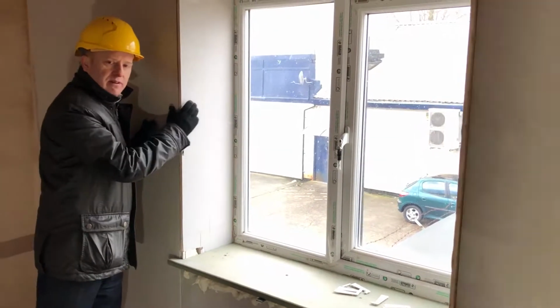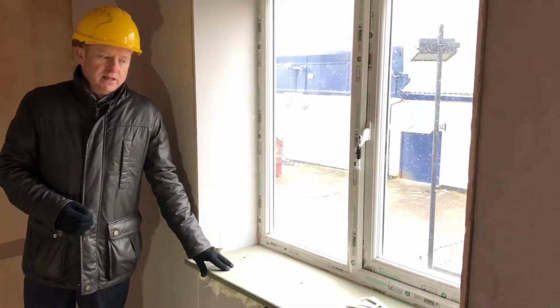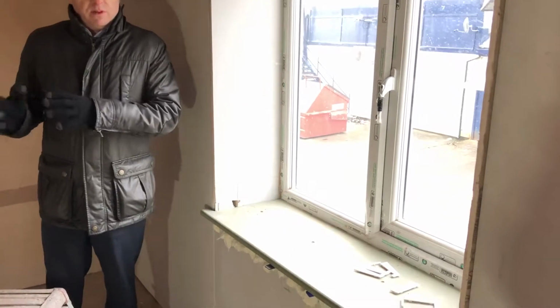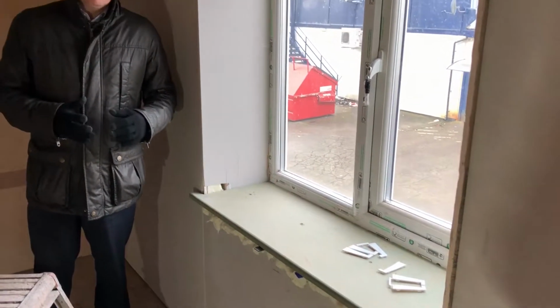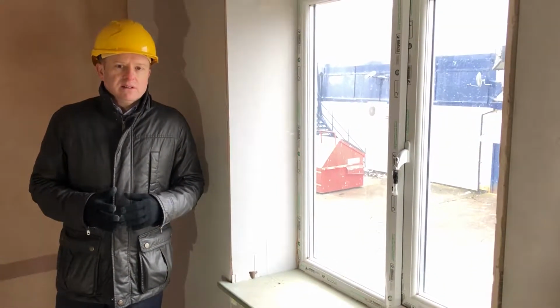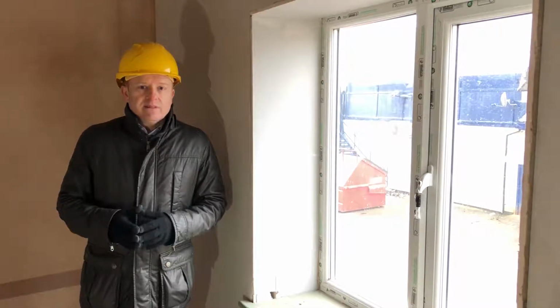We'll just pan around and have a look at here. So we've got a really great reveal, thick reveals here. We've been able to get big window boards in. And in some of the rooms, which I'll show you again in a little while, we're probably looking to create some little seated areas in there with specifically made cushion seating. So there we have it. So I'm just going to show you some other preparations.